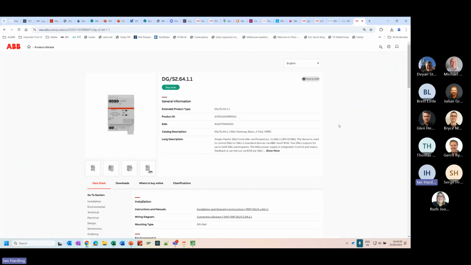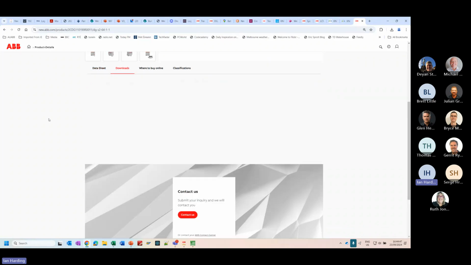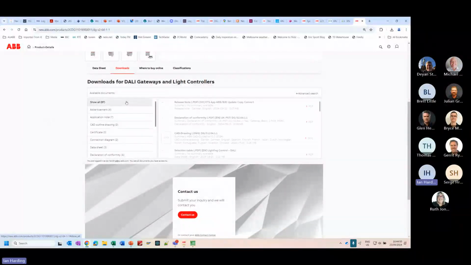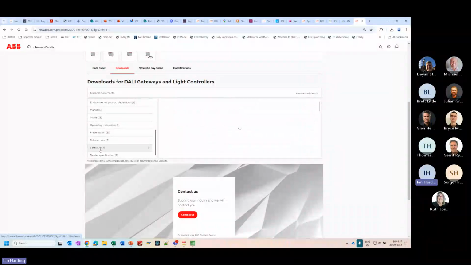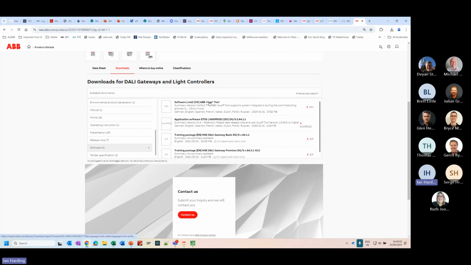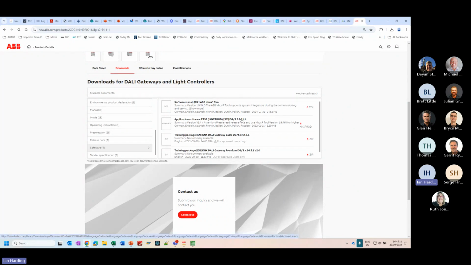This is where I want to show you where to get the iBus tool software, because once you're connected onto the DALI page, we've all the useful information about it. In the download section, we can scroll through the various different sections. If you're ever looking for manuals, certificates, or anything, everything lives in here. And of course, there's a software section, and in the software section is where you will download the iBus tool. Remember that is where you'll find it, and it lives on the DALI gateway page. It's easy to find, as well as the application software if ever you should need it.